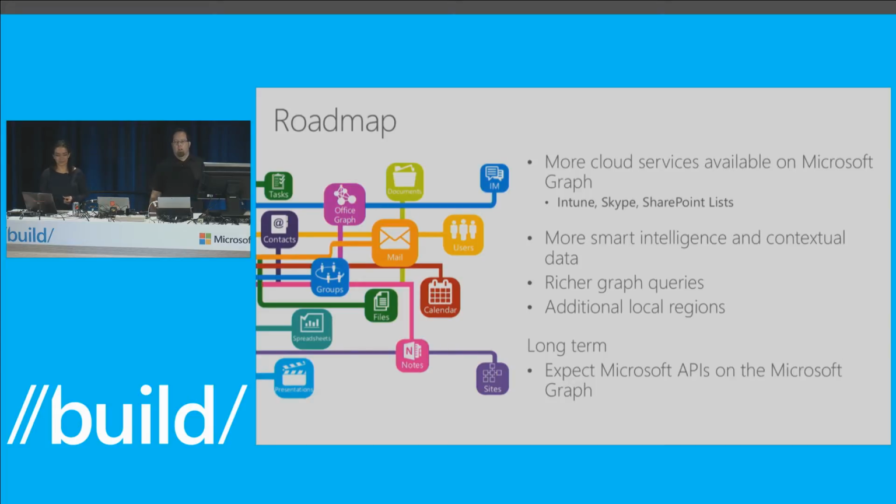The sort of things that are on our immediate to-do list to get more services onto the graph: Microsoft Intune, our device management solution. You also have new Skype APIs released today, super exciting. We're working with them to see how we can get those onto the graph as soon as we can. SharePoint lists, I'm sure everybody will be super excited to get SharePoint lists. I know loads of people have SharePoint-based applications that they'd really like to get migrated onto the graph. So those kinds of things, and then a whole bunch more teams internally that we're talking to about how we can get their APIs onto the graph.